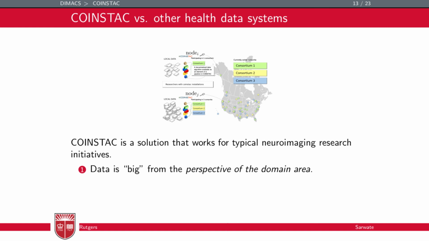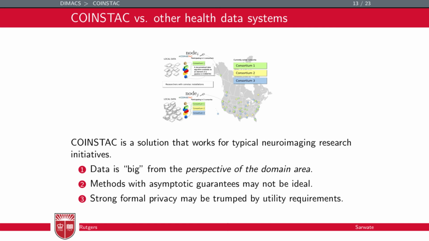So this is big from the perspective of the domain area. It's not terabytes. I'm not processing terabytes of data here, maybe in the future. Big is in the eye of the beholder. And particularly, other things that happen in this scenario is that methods which have asymptotic guarantees are not ideal. In fact, may not work at all. So, your favorite streaming algorithm, which looks really good because it's sublinear, is not going to be the thing that you want to use here.